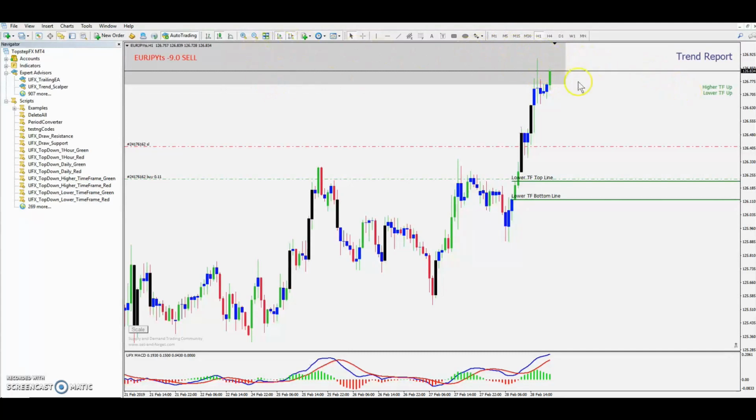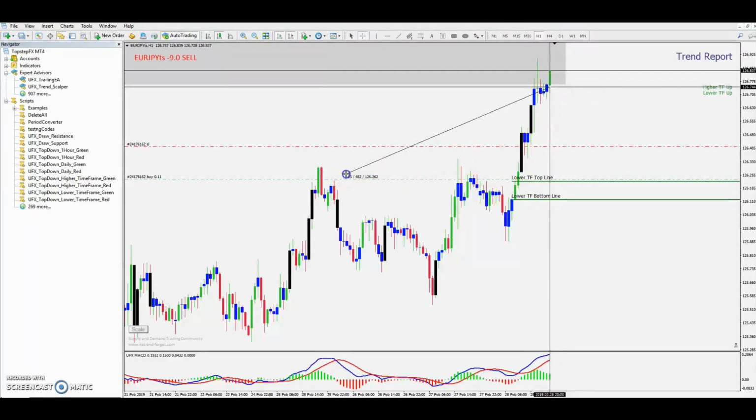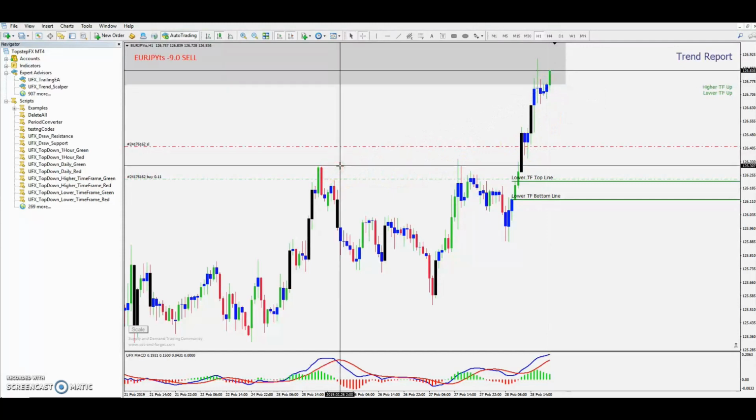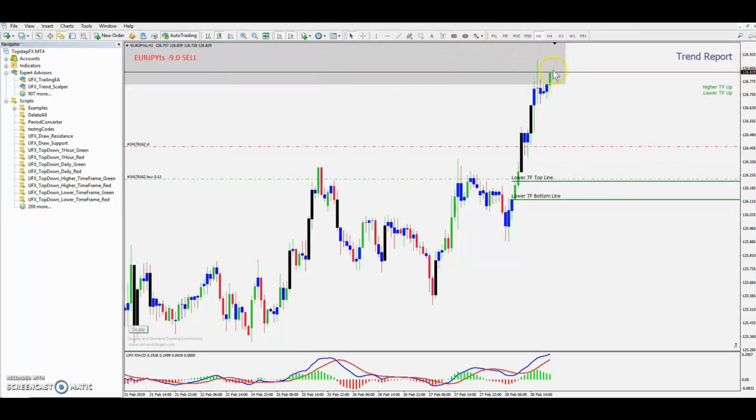Possibly you might want to wait and do counter trends on the 1 hour, wait until you get some dojis, possibly a red candle and a signal on the 1 hour to the downside, and maybe start scalping it to the downside, down into where you may have your support, which would be right around here, fall down into here, maybe scalp it downwards. But what I like to do is stay with the higher time frame and the lower time frame, and then scalp to the upside. But you never want to take trades going into the daily resistance or hourly resistance. So just be cautious of that.